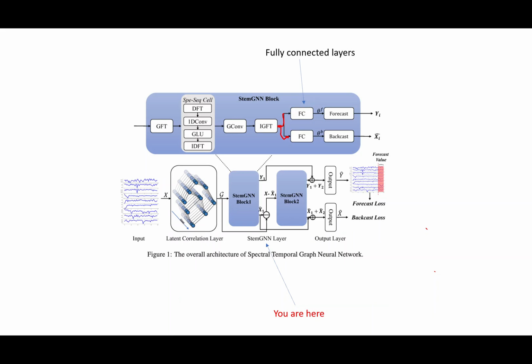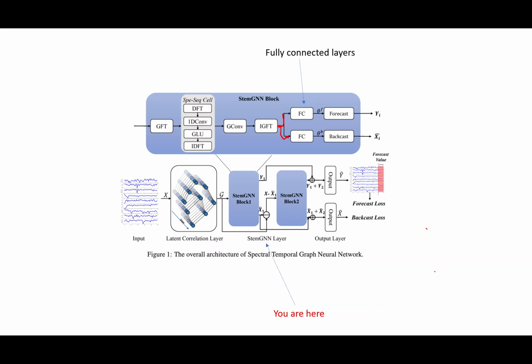Fitting here means this: if I have a time series with points like this, and my forecasting model gives output, can I change the color? My output is this, and this. So this backcast is in order to see how much error could have been produced when we would have been in the past. So this is a very would have been, could have been concept, but that's what it is.